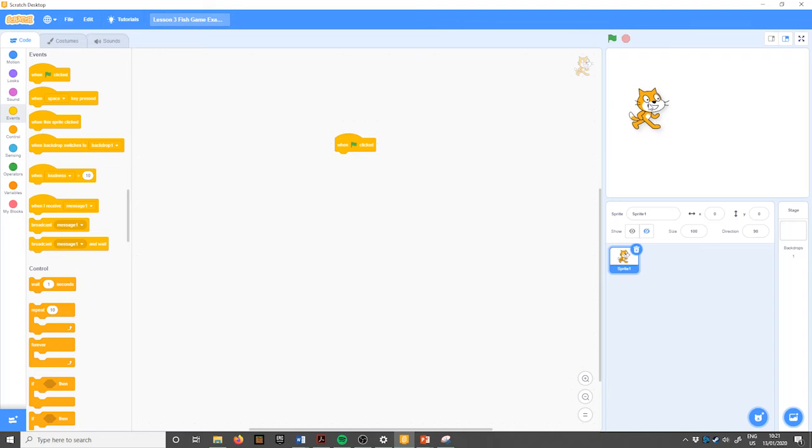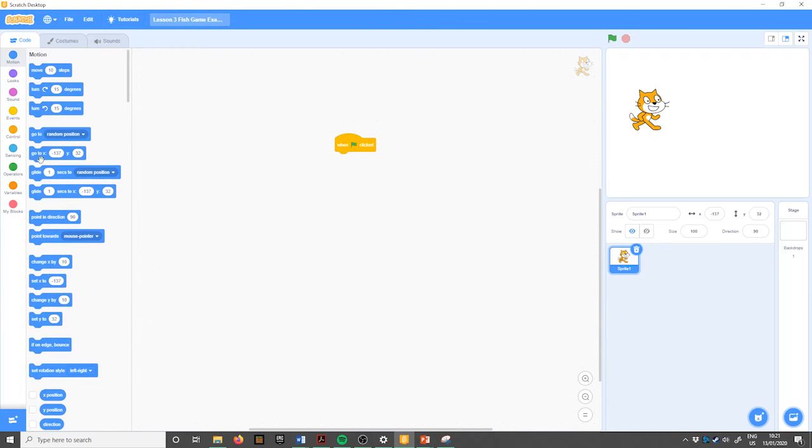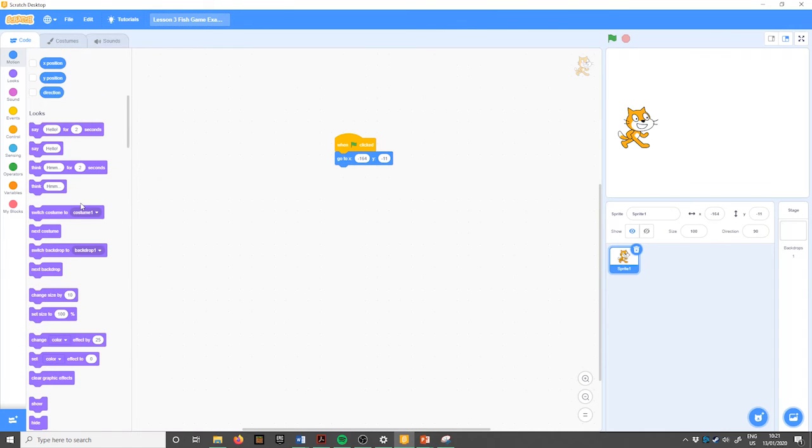So we're going to start our cat about here, and we're going to put in a go to. And if you notice with the go to, if you move the sprite to the position that you want, it'll change the numbers here, so you don't need to work them out yourself. Just say, look, I want to start the cat here, and now drag it in. And now the starting position's there. And you can set angle and size and everything else there as well.